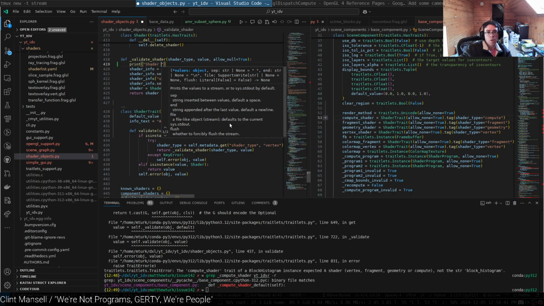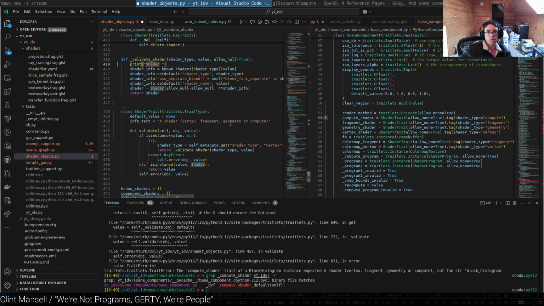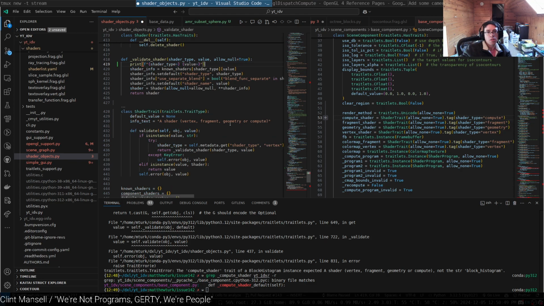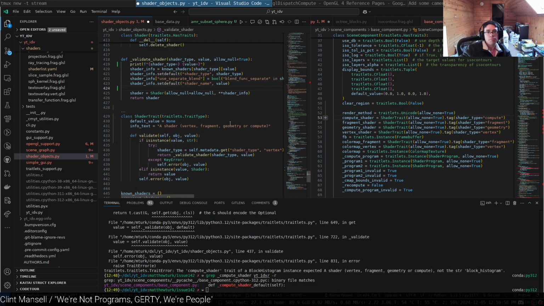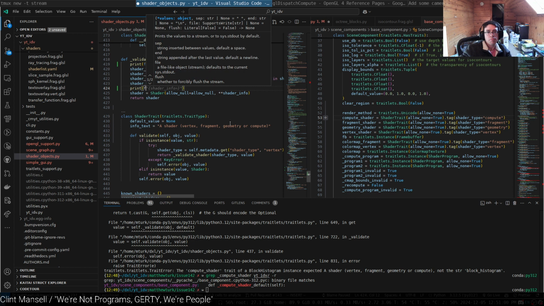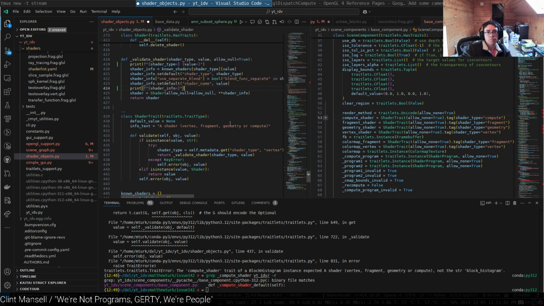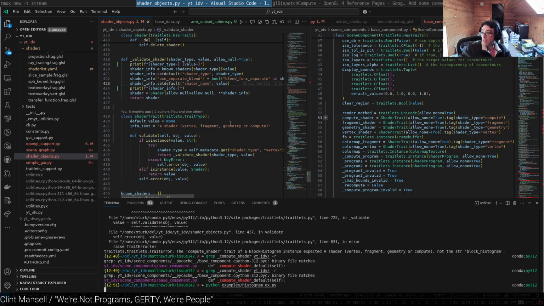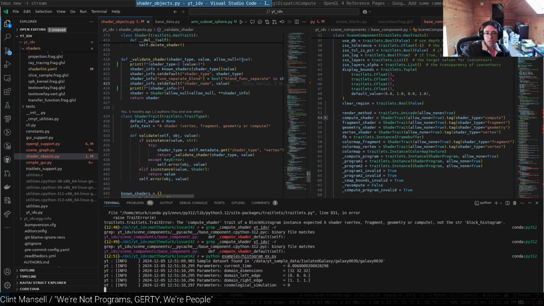Shader type, you know what, let's do this. Yeah, there we go, shader info. Let's see if we can get it to actually execute.